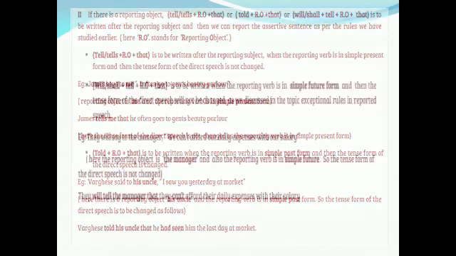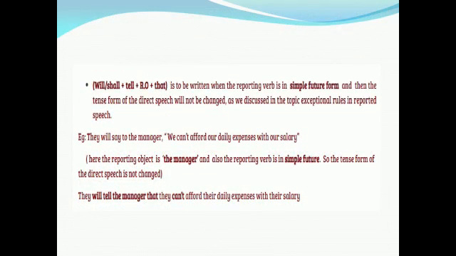Now let's move on to the same type of sentences but in future tense. So the rule is will, shall plus tell plus reporting object plus that, to be written when the reporting verb is in simple future form, and then the tense form of the direct speech will not be changed, just like the present tense. It will not be changed, as we discussed in the topic. Exceptional rules are there.